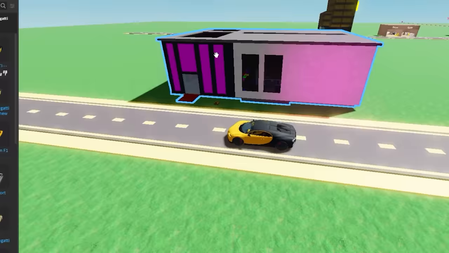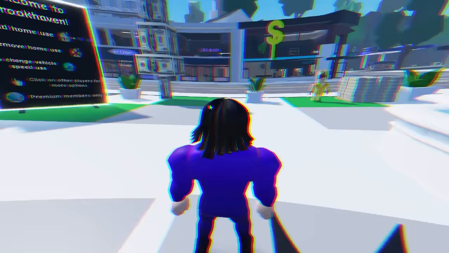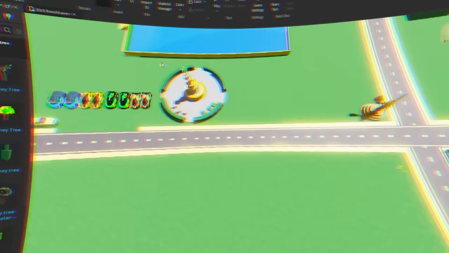Ooh, look at this. I added a gold Bugatti car. And we even added a gold Lamborghini. And look at this. I even added a gold limousine spawner. And then next, I want to add money trees like the game we played first. Even a money stand in the middle. All right, I just searched up money tree and there's a money tree right here.